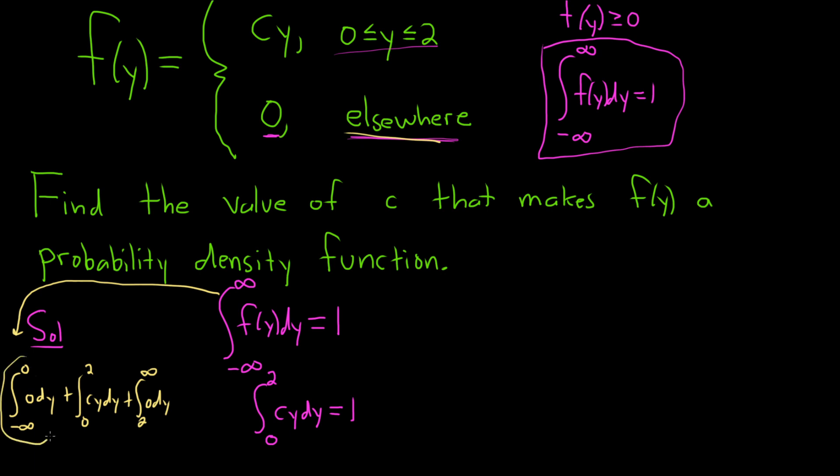So these pieces that I'm circling, they're both going to be zero because when you integrate these you're going to get a constant and then you'll have limits of integration. You'll do constant minus constant and get zero. So we just go straight to this.